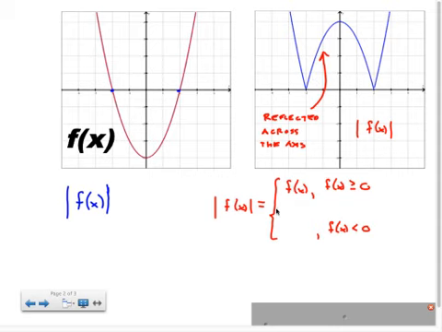And the transformation that we saw, a reflection across the x-axis, is the negation of the function f of x. So bottom line is an absolute value function will always become a piecewise function, and all that you have to do for the pieces is determine when is my function positive versus negative. If the function is positive, nothing occurs with the absolute values, and if the function is negative, then I must take the opposite of the y values, the opposite of the function values, to make them become positive. And that's all we have to do. What this means is we are in the world of sign charts once again.